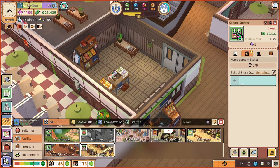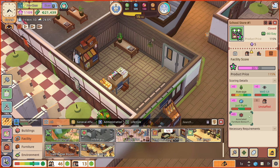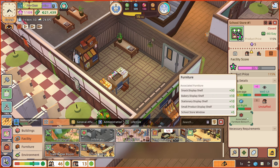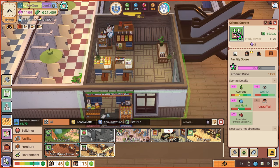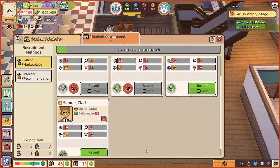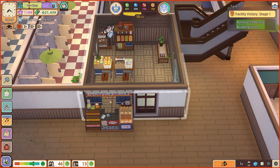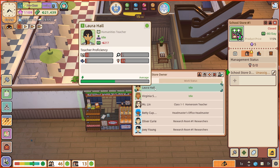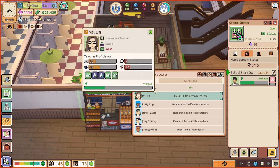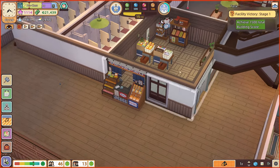We are still paused. Let's check — average aesthetics, it's well lit, just right in terms of size, unstaffed right now, and it's got plenty of extra bits and bobs in. So let's find a new person to work in the shop. 13 people available. Teacher recruitment — somebody good at management. Laura Hall, can you work in the shop? You've got management 15. You could work in the shop. You're average at it but that's okay. Laura Hall's finally got a job — she's no longer just roaming the halls telling people off, she actually works in the shop.